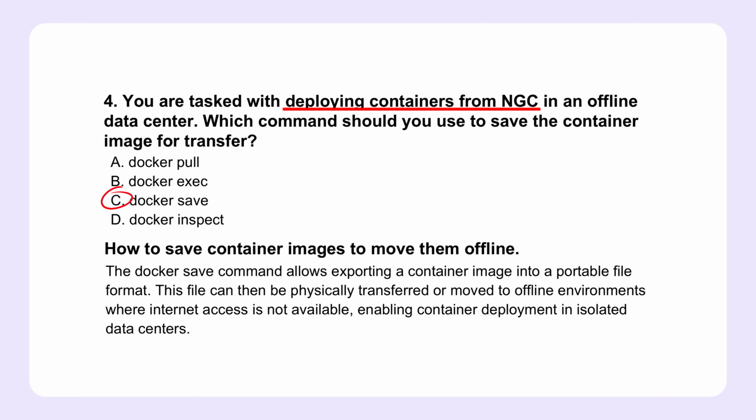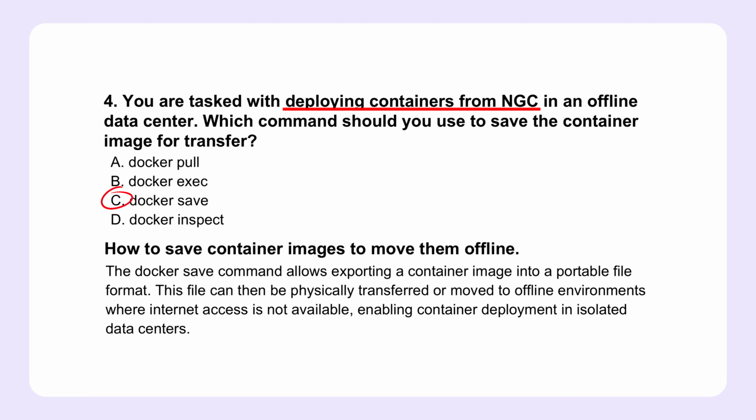You package it up. Then you can take that file and, yeah, for AI models, it could be gigabytes, and transfer it to the offline system, maybe over a secure network link, maybe even physically on a drive. Once it's on the offline system, you use docker load to import it back into the local Docker registry. This way, you can run your containerized AI workloads without needing any external network connection. It's essential for those isolated environments.